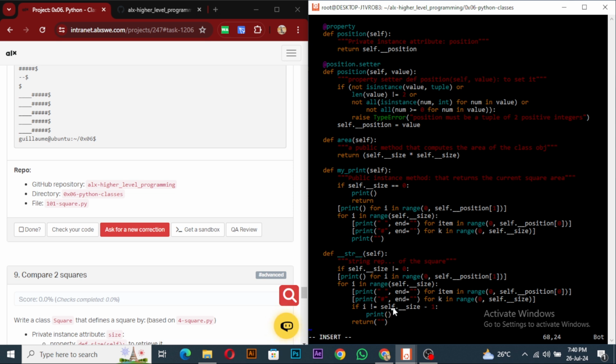So if the item of this self, each item, each for i in range self, so it's going to go and see if that number is not equal to self minus 1.